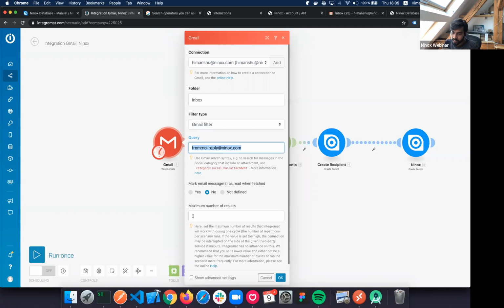Let's say the blacklist table is arranged around the sender address. So in the blacklist table, you have a list of addresses that are blacklisted, and if any email comes from those addresses, then you don't want those emails to be created in Ninox.